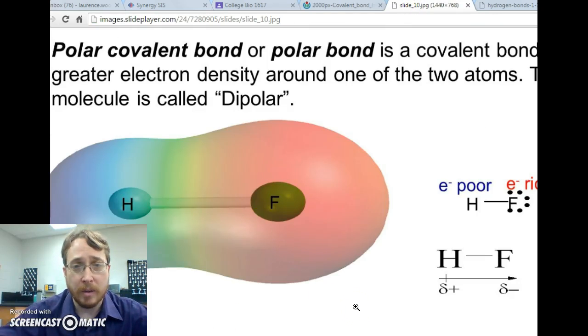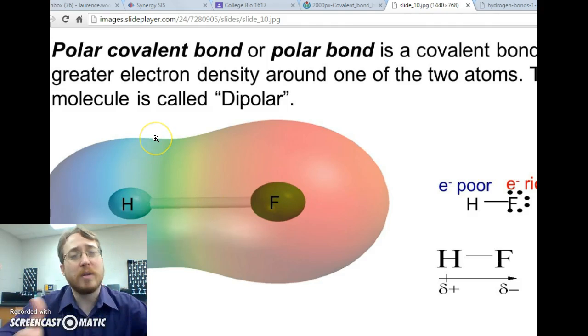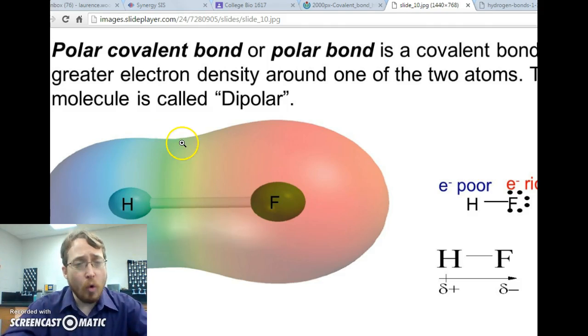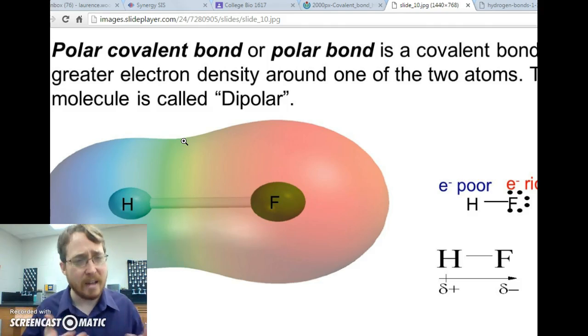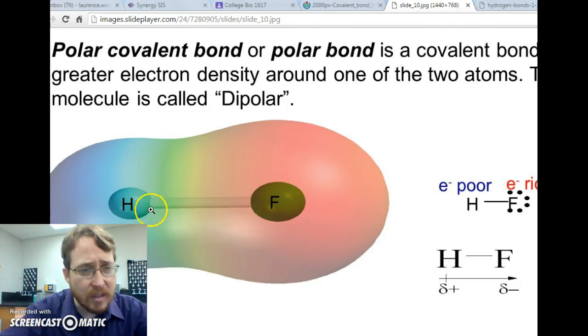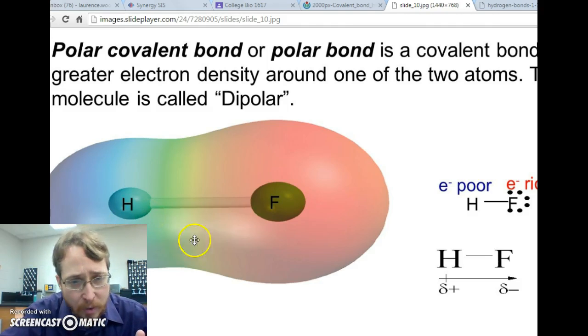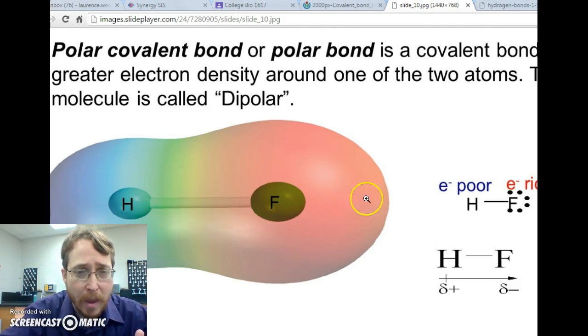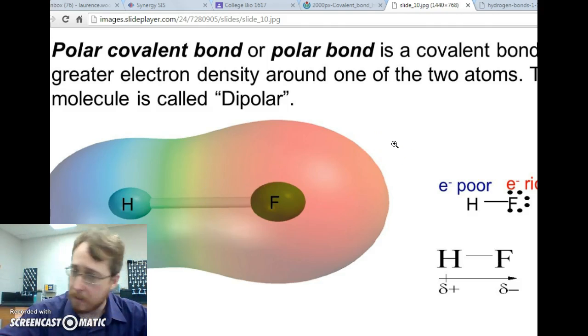In a polar covalent bond, there is a difference in the electronegativities. We have fluorine, which is a very strong, very highly electronegative atom, and then we have hydrogen, which is a moderately electronegative atom. So fluorine is going to take electrons from hydrogen, but unlike in ionic bonds, hydrogen has a moderate pull, so it doesn't let go of them fully. It still can attract electrons, so the electrons from hydrogen are going to go over to fluorine, and they'll buzz around here, and then occasionally they'll get pulled back to the hydrogen, but then they'll get quickly pulled back to the fluorine. So the electrons are not shared evenly.